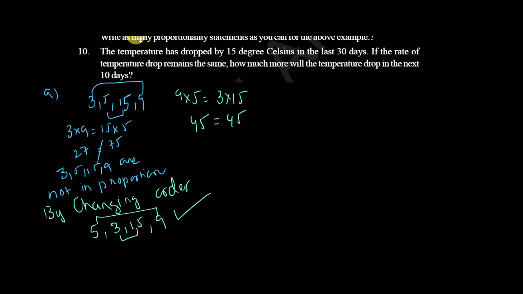So what will you do? 9, 15, 3, 5. So 15, 3 and 9. You can change like this. 15 into 3 will be equal to 9 into 5. So 45, 45. Like this also it will be possible.